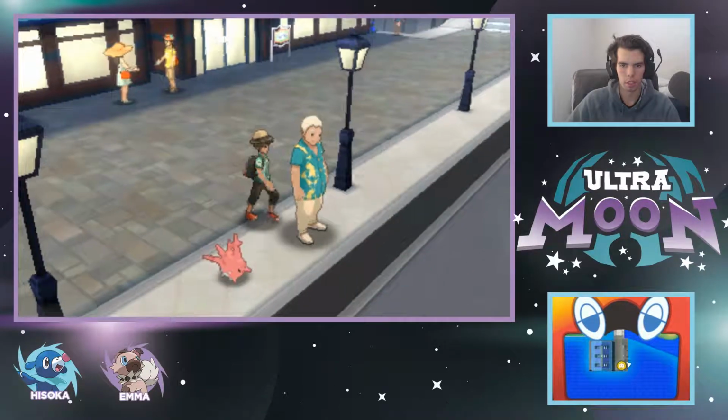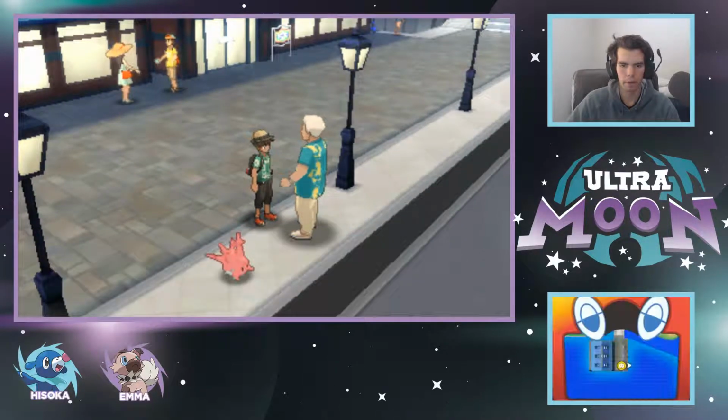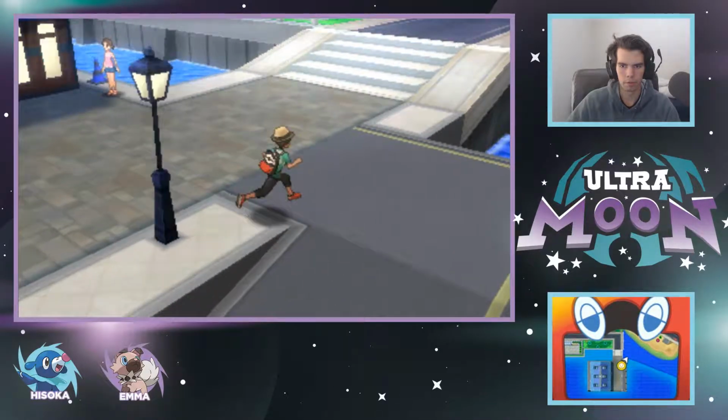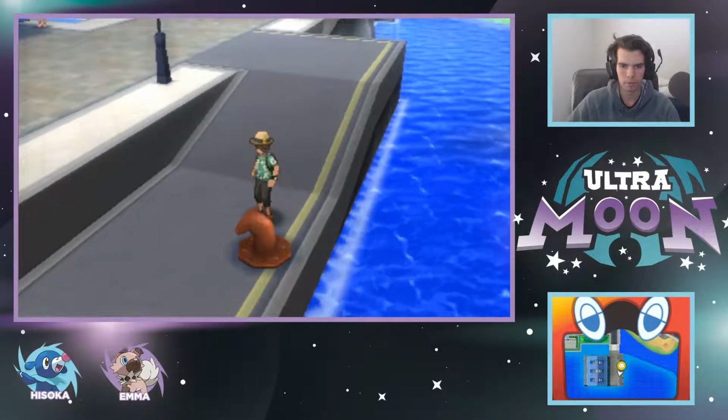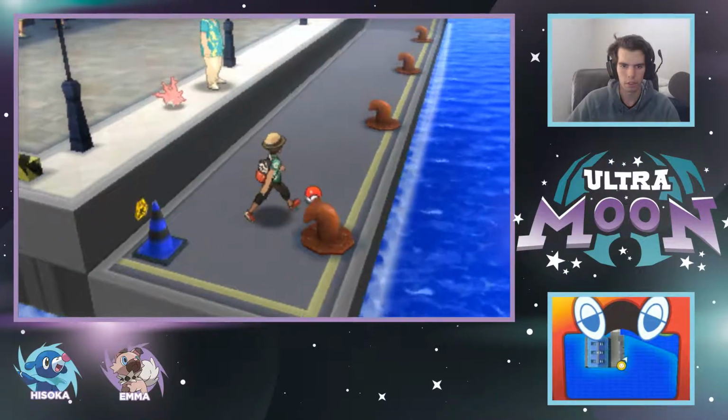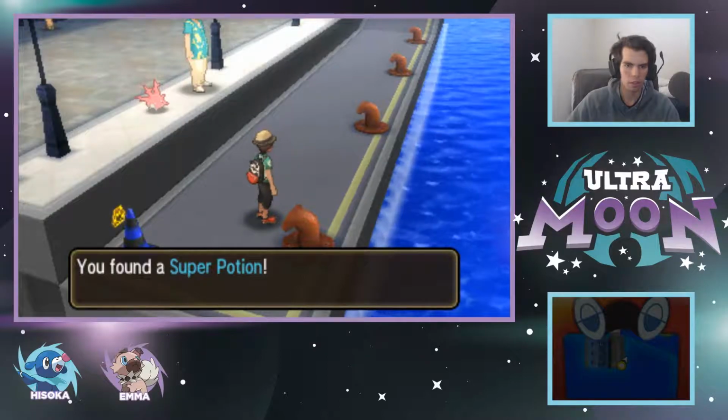Alright, what else is here? There's a man in his Corsola. A tail. Isn't there a totem sticker down here? I thought I saw one. Yes, sir. I knew I saw one.